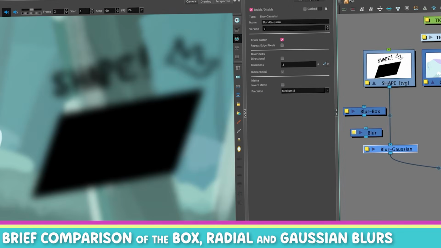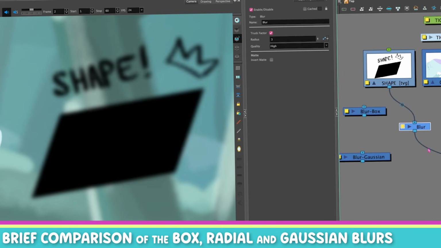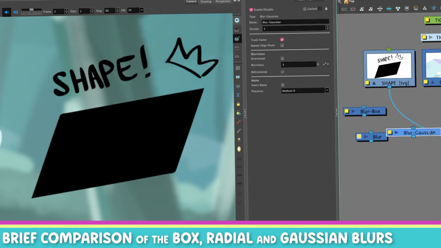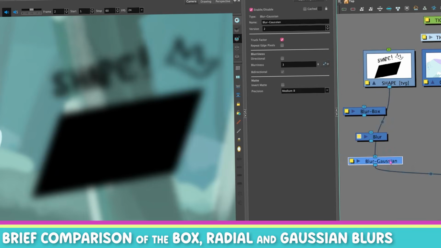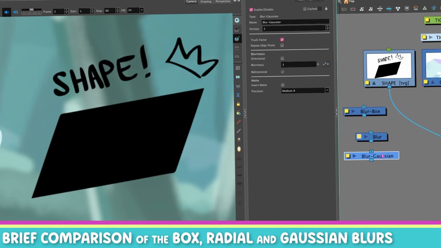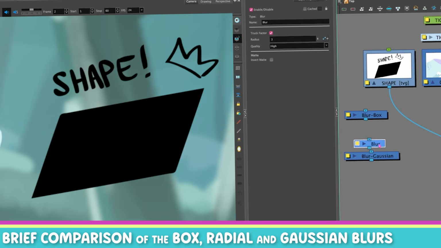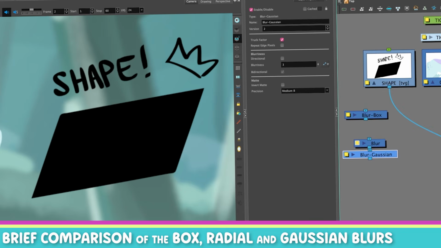So the radial blur uses a circle, and it falls off at the edge, and the Gaussian blur also uses a circle filter shape, but the blending of that shape is different, which is why the Gaussian blur, when compared to the radial blur, usually has a little more foggy effect to it. It's kind of creamier than the radial blur at the same radius. So they both have a radius of 3. Okay, so this is the brief introduction to these three nodes: the box, and the radial and the Gaussian blur that use circles.